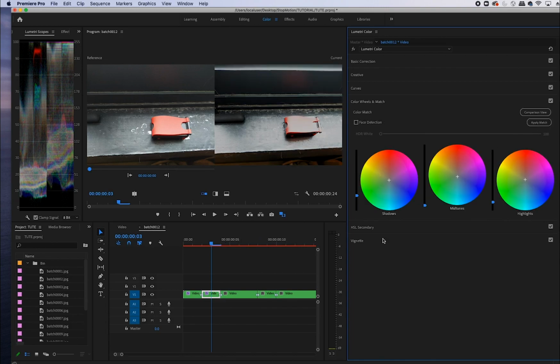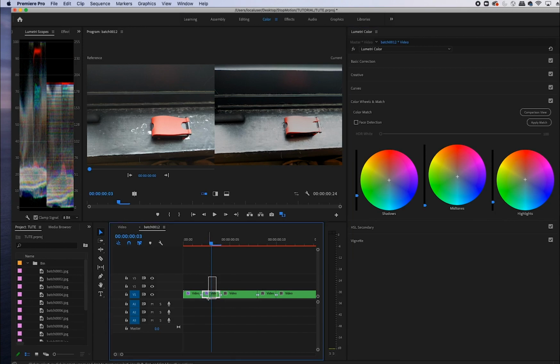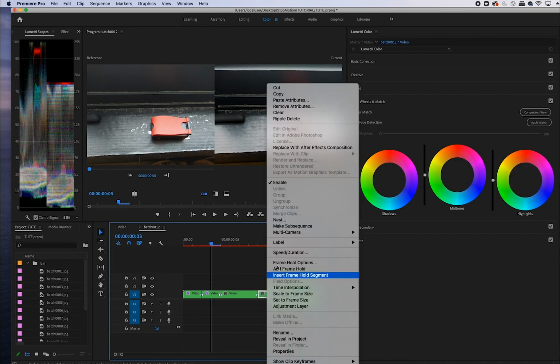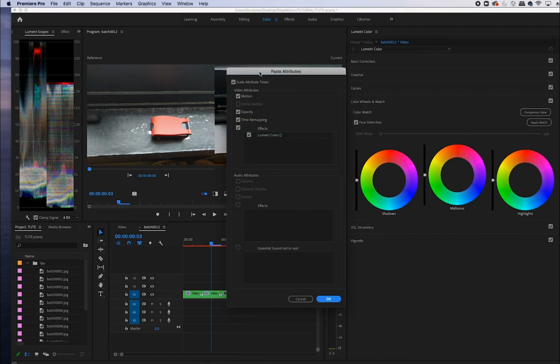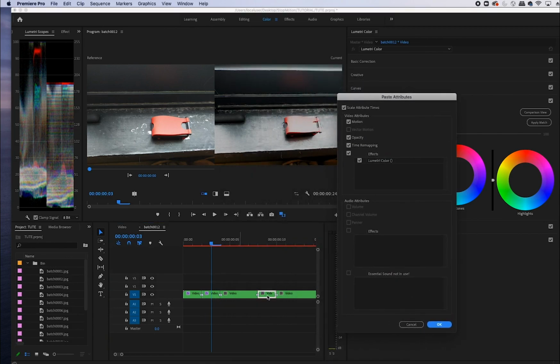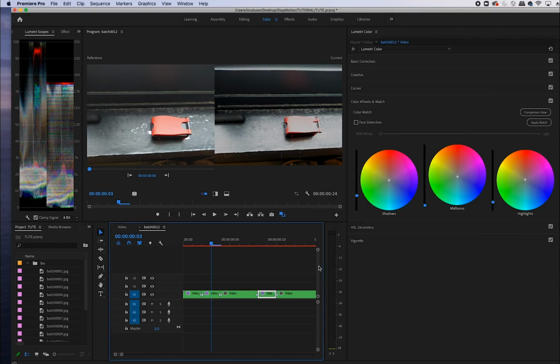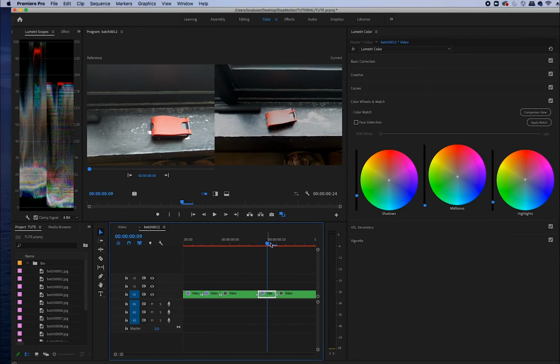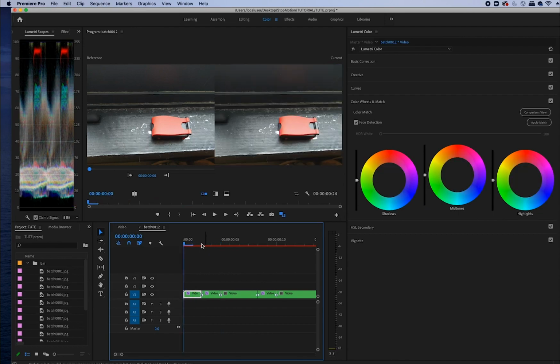Now, if there's a lot of frames with the exact same issue, I could just copy-paste this. So I could go copy, and then to this one, I could paste, but instead of Command-V, so here, to copy, I just went Command-C, and here, instead of copy, I'm not going to go Command-V as normal. I'm going to right-click and go Paste Attributes. Because I don't want to paste the exact same clip, I want to paste just the attributes. And I'll choose all the settings are fine. But the one I really wanted was the Lumetri color, which is what I'm editing. And this one's over here is fixed as well, more or less. And that's how you can reduce a flicker a little bit inside of Premiere without using any plugins.